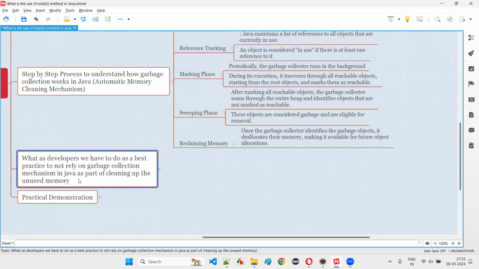For example, if you are the developer, you have the time apart from focusing on the code, and you want to follow some best practices, and as part of best practices, you don't want to give a headache to the Java garbage collection mechanism. Rather, you want to do that cleaning process by yourself. So the Java garbage collection mechanism is like a maid. Let's say at your house, you have appointed a maid at a particular time.